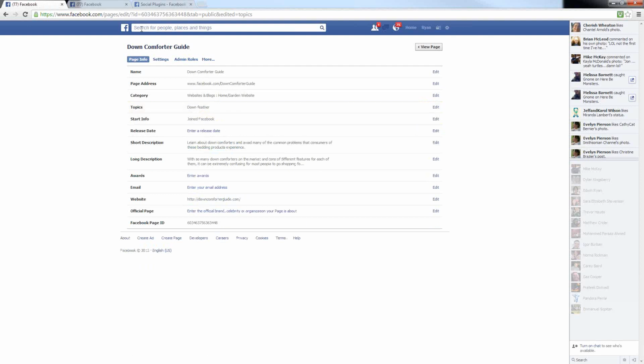When people are looking for things on Facebook through this search bar up here, the more information that you can provide Facebook on this page right here for your page info, the better chance you're going to have of showing up here and also showing up in the sidebar on the right-hand side. A lot of times Facebook will have recommended pages for users based on their interests and what groups they're a part of and what pages they have liked and things of that nature. So all of that gets connected based on the information that you're providing here. So make sure you go through all of this and provide as much as you possibly can.